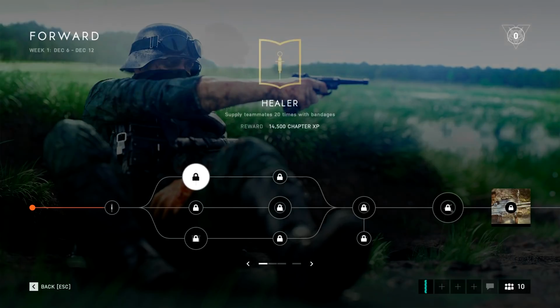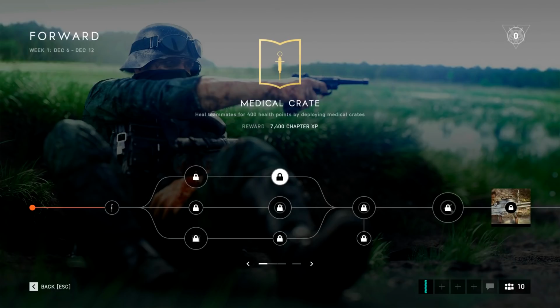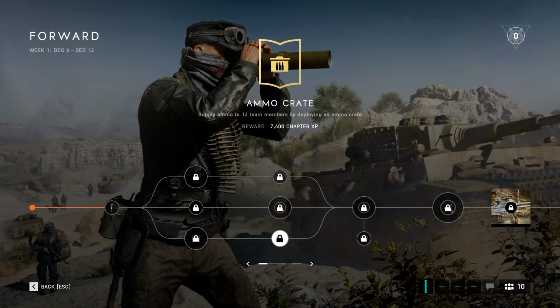What is chapter XP, you ask? Well, during this first chapter Overture, as you play you will rank up your chapter separately to your classes and base game rank, and when you reach certain chapter ranks and milestones you'll be rewarded stuff like weapon skins, character skins, emblems and dog tags.